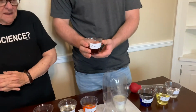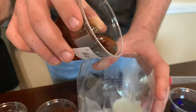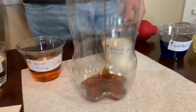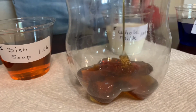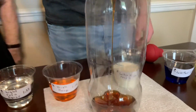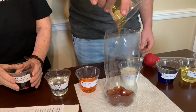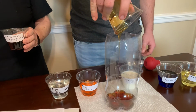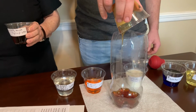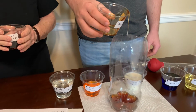Now, Ben has some honey, and he's going to pour it in very carefully into the bottom of our container. It's very thick. Look how thick that is. That has got a lot of molecules of honey in there that he's adding. It's kind of a brown color, isn't it? It has a density, it's got a number on it. It's called 1.42. That's just a number that somebody mathematically came up with for honey.